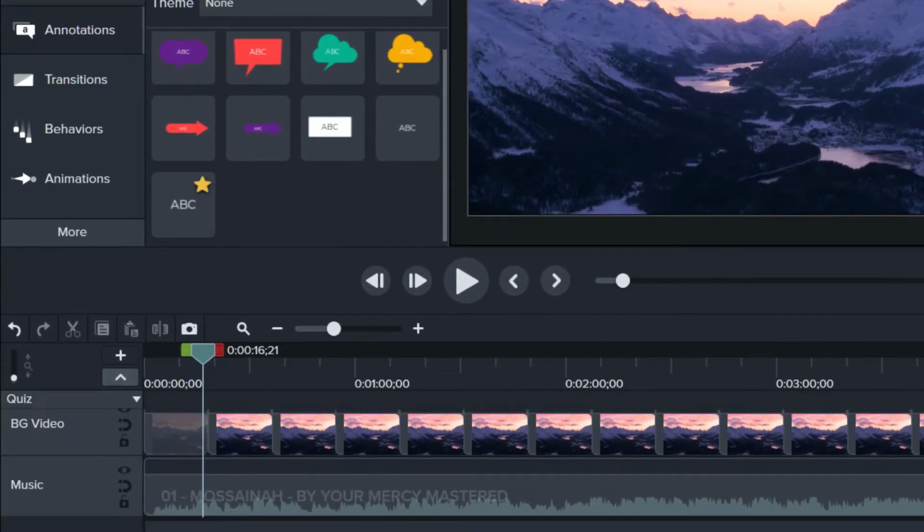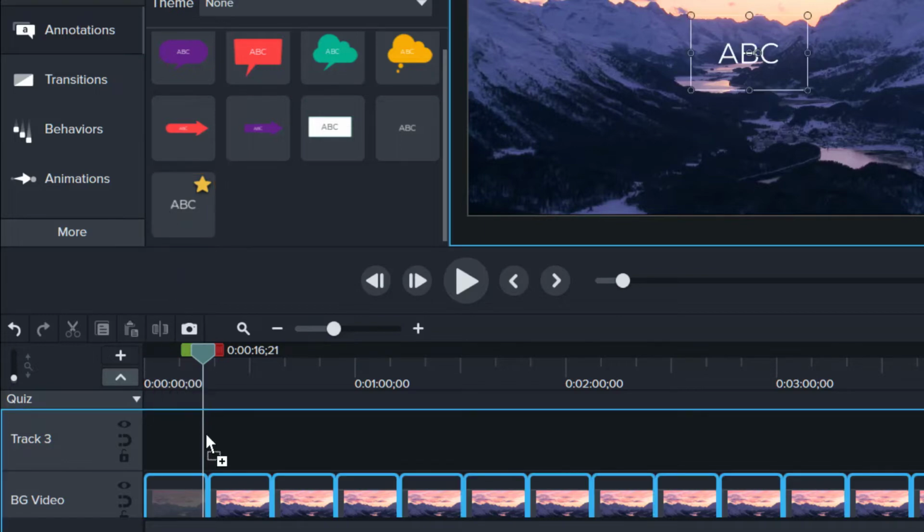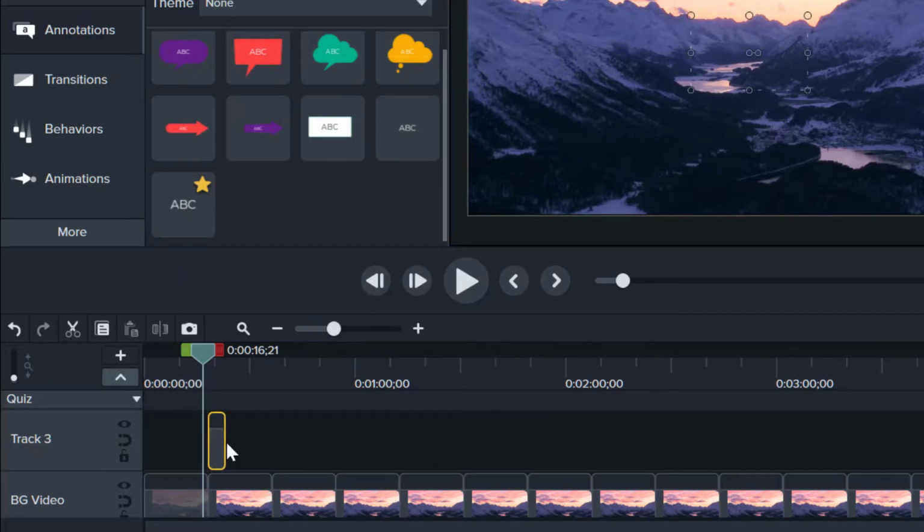And the thing I like about Camtasia is whatever you drop into the track, it just takes on the character of that particular thing. So you don't have to create separate tracks for videos and separate tracks for text or audio or anything. So if I just drag this and drop it in, it's going to understand that I'm trying to do text. So you can stretch out the text as much as you want. But let's start from here.